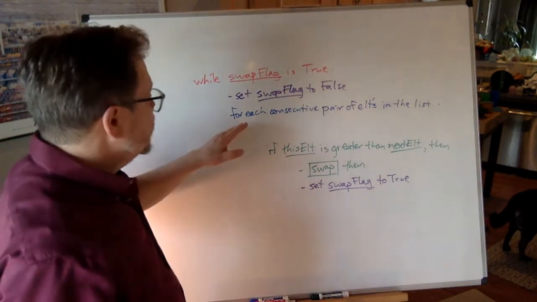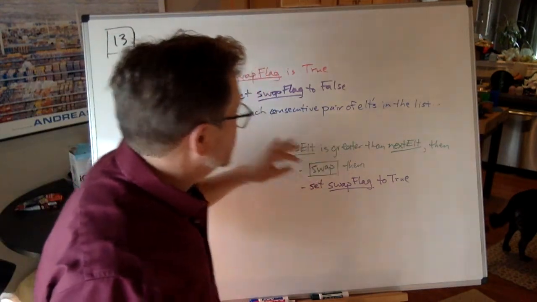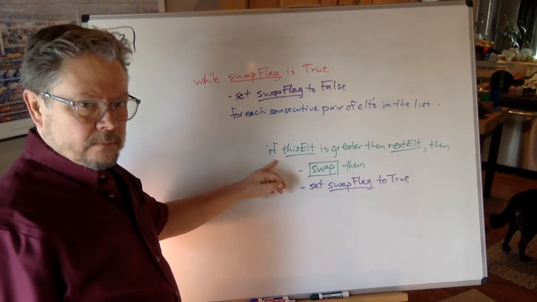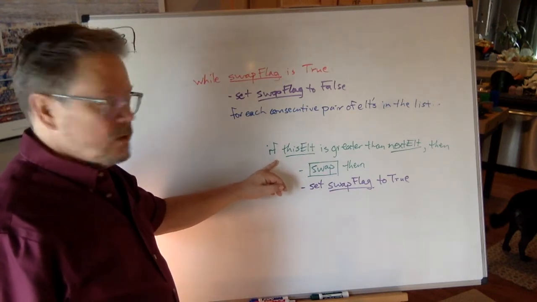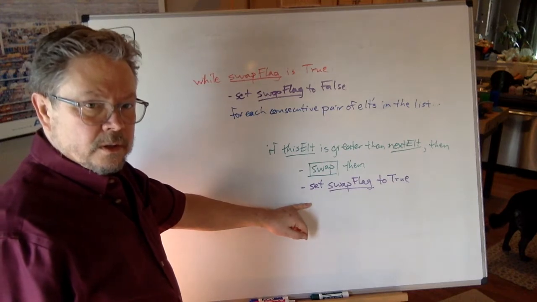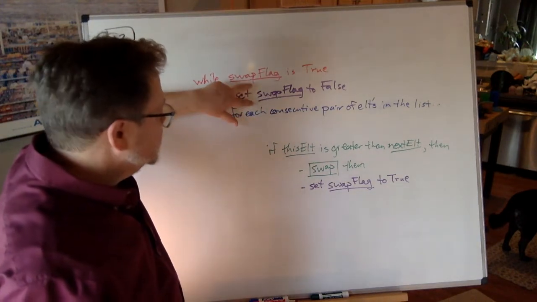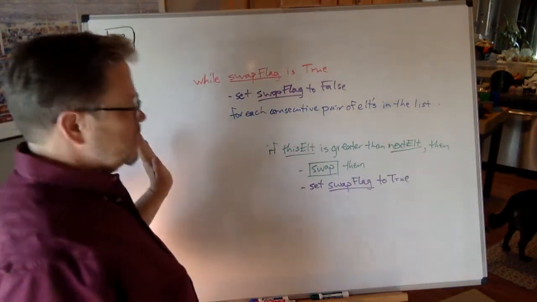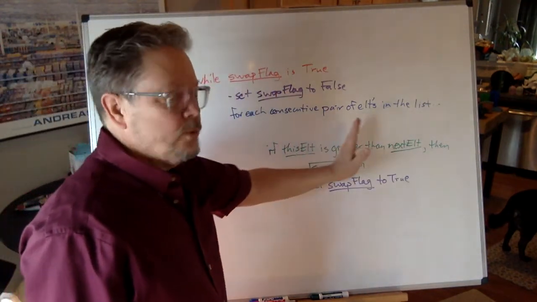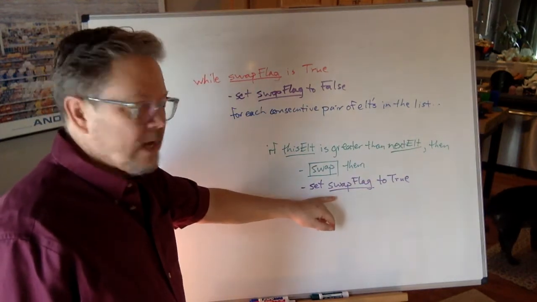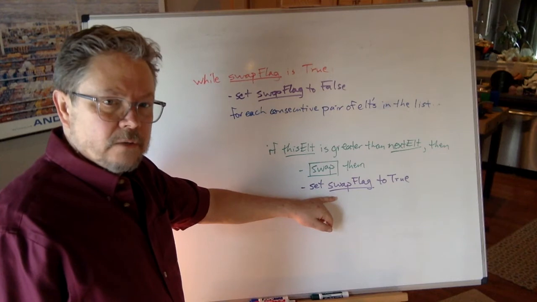On the other hand, what if I go through the entire for loop, looking at consecutive pairs of elements in the list, and this if condition is never true? If the if condition is never true, then it never swaps anything and it never sets the swap flag to true. So swap flag will still be false on a clean pass, also known as a clean iteration through the list. As I go through the list, if I don't have to swap any, this flag never gets set to true. I never saw that event that I was watching for.